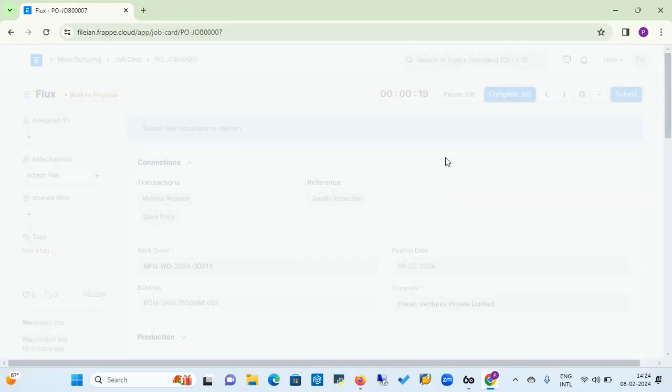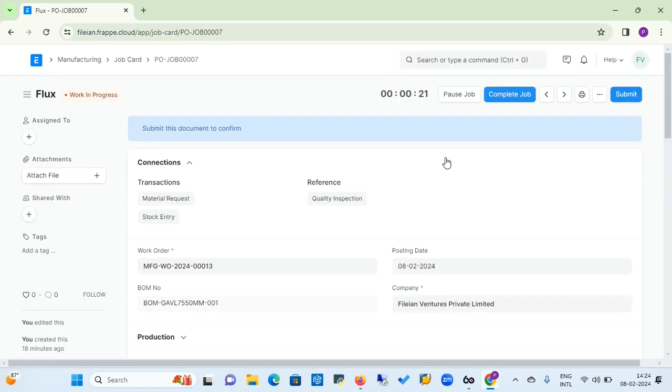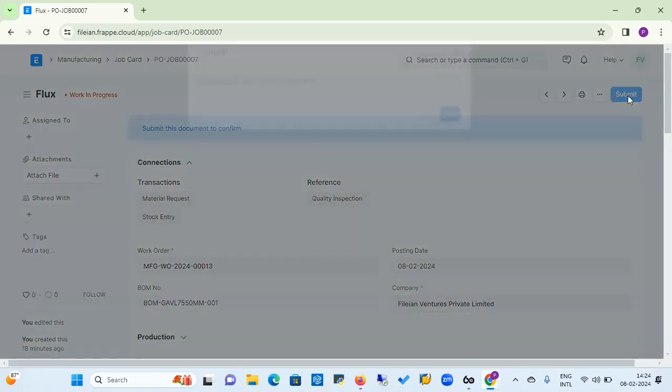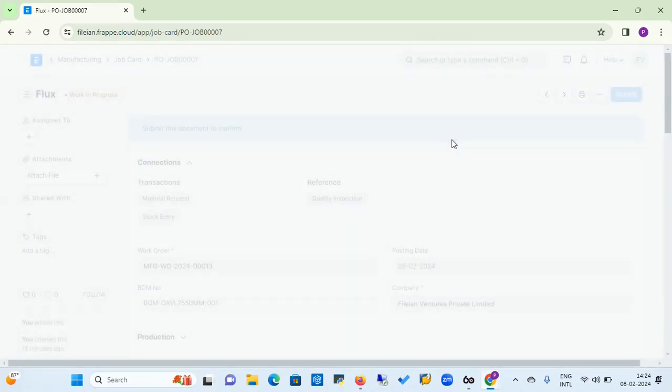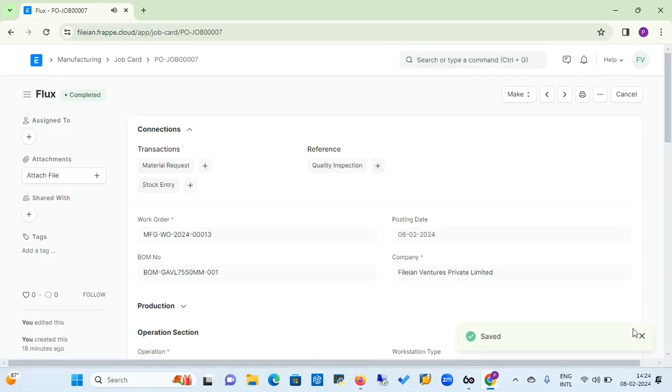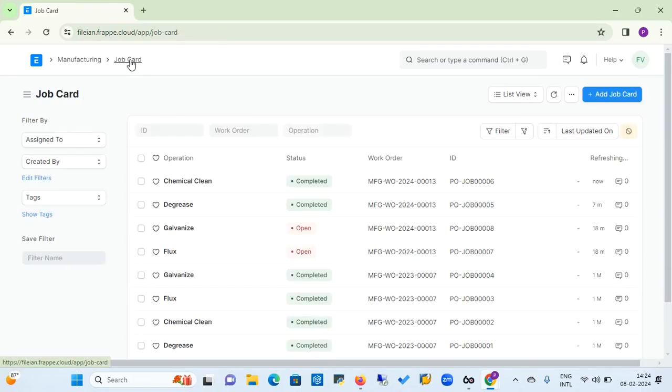I am submitting it for the final confirmation. So click on the yes button, and now this activity is also completed. And now we are going for the final operation in our process.